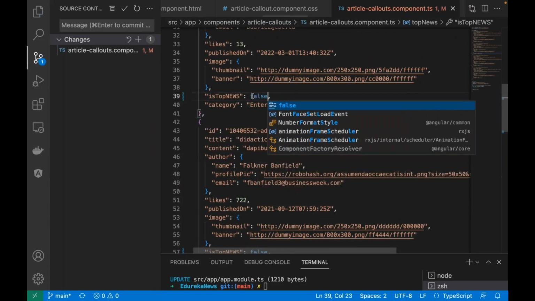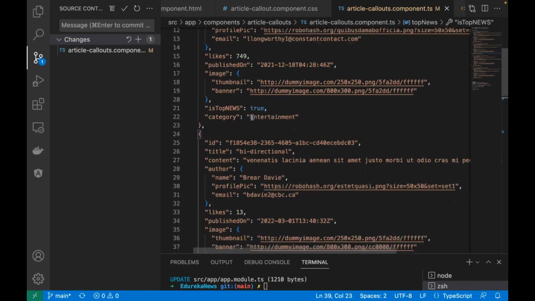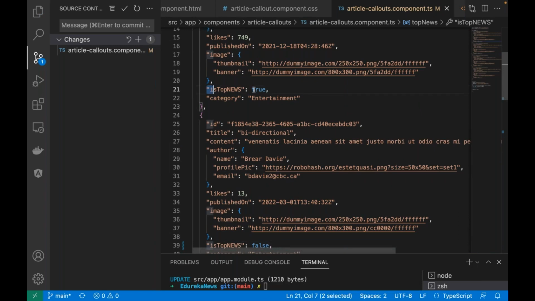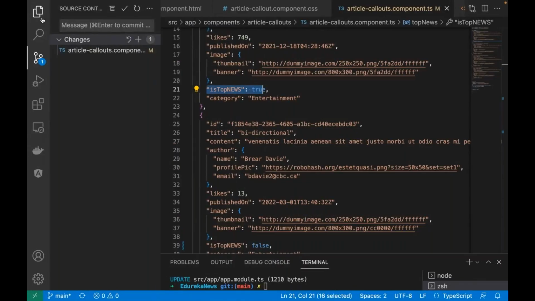Okay, so now we have two records which are top news and two records which are not top news, based on this flag. Now if a news is top news, I want to show a star in the article callout. Let's say on the title, I want to show a star that this is a top news. And if it is not a top news, the star should not be shown. So let's see how that can be done.